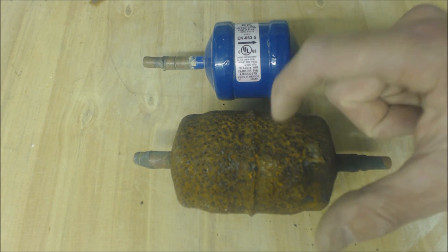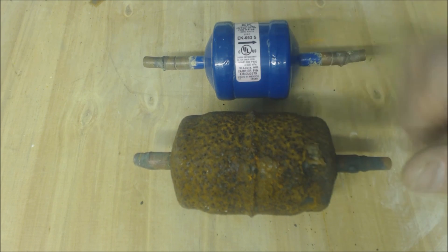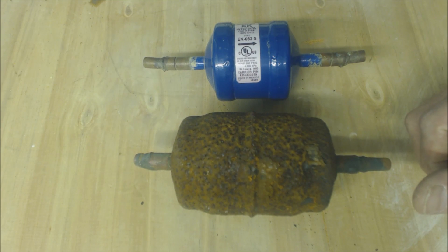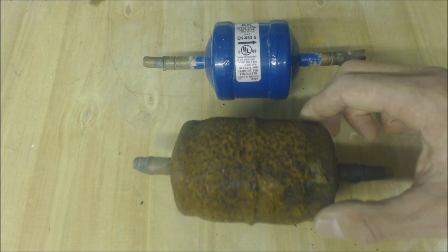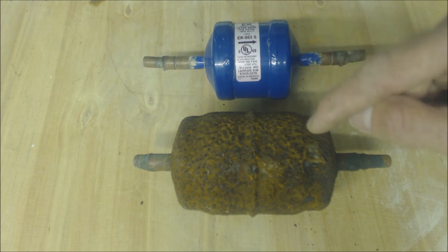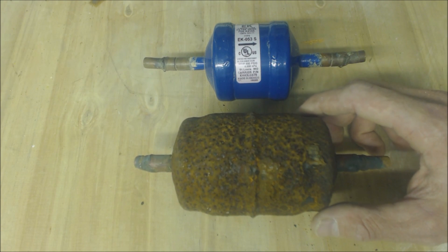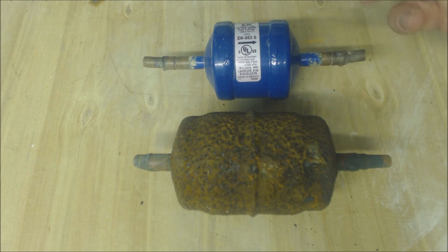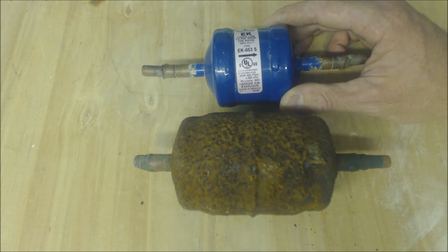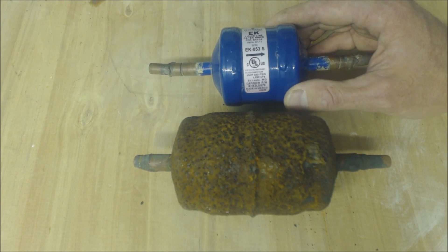The accumulator has about the same steel thickness as the filter dryer. The compressor is steel too but it's a lot thicker metal. There doesn't take much more effort to put the filter dryer inside — I do it every single time. I've never ever put a filter dryer outside, and there's no reason to. It doesn't take much more effort to go inside and cut that liquid line and install your filter dryer inside the building.